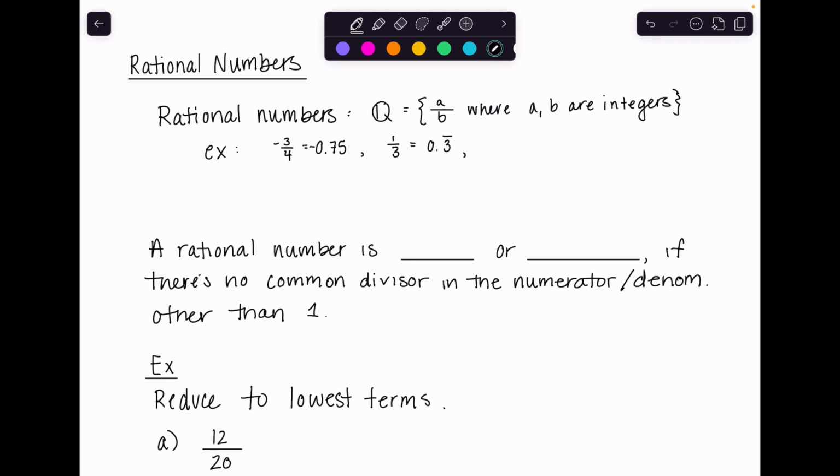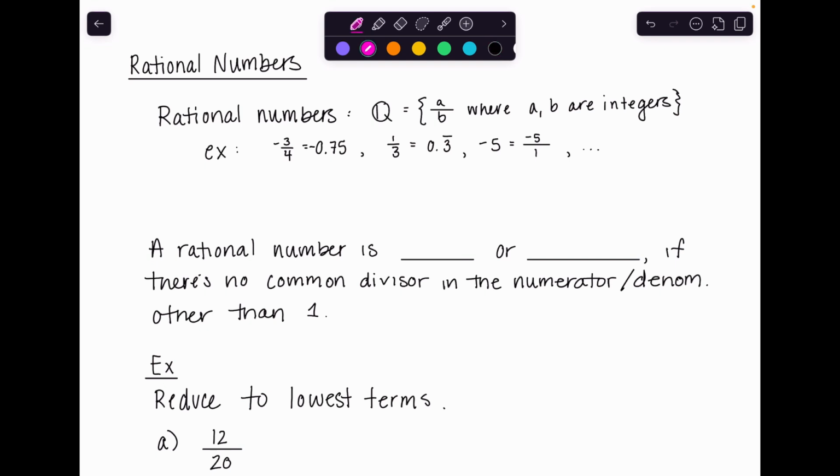And then really you have all of your whole numbers, natural numbers, and integers. They are rational numbers. Because if you think of the number 5, well, you can write this as -5 over -1, or 5 over 1. So you can write it as an integer divided by an integer. So really, every single integer is a rational number. Every single whole number is an integer and a rational number. And every single natural number is a whole number, an integer, and a rational number.